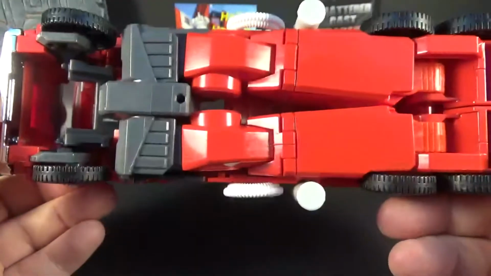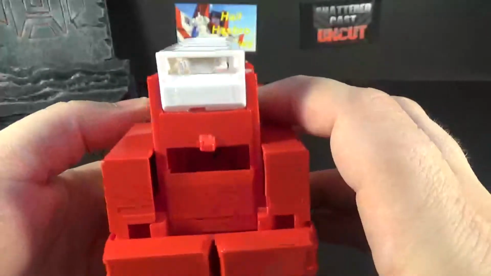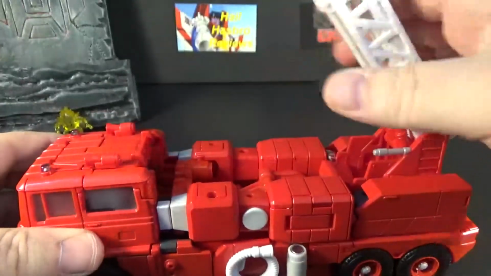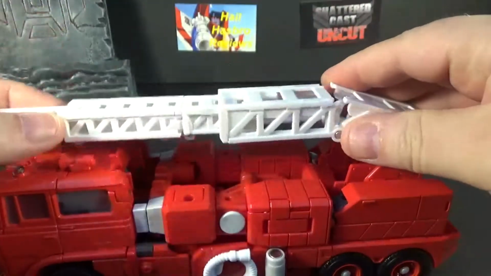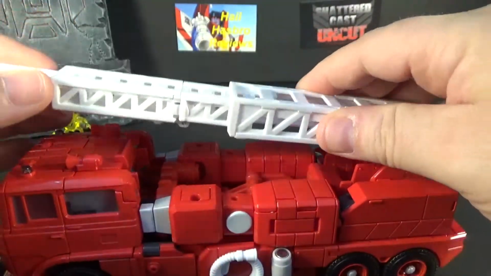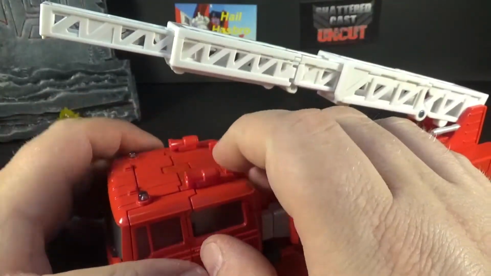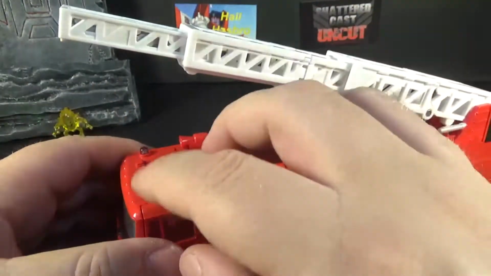Yeah, all this red cleans up good. In the back, this goes up. A little ratchet right there. The transformation comes apart real easily. I wish they would have painted these black, maybe, instead of red. I don't know, but you know, it's not bad.